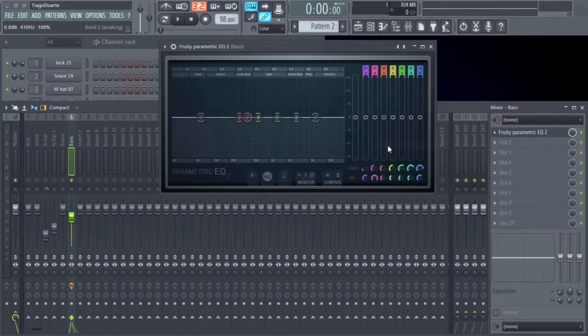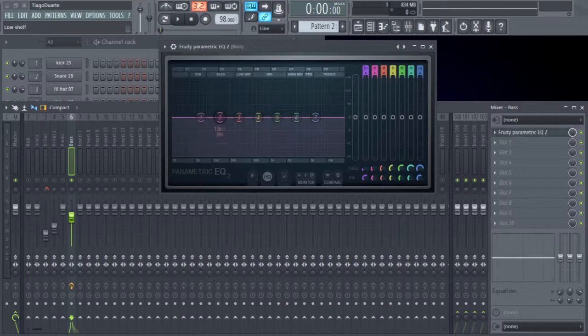So let's reset everything, and here at top you can have different types of bands. So let's say I want like this, or like this. You can go through all the bands and just see what type of bands you have, and here is the order of the band.